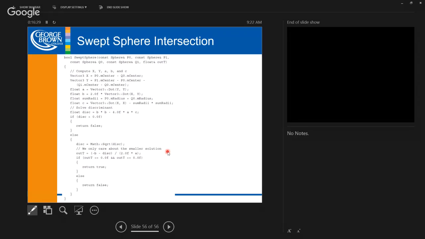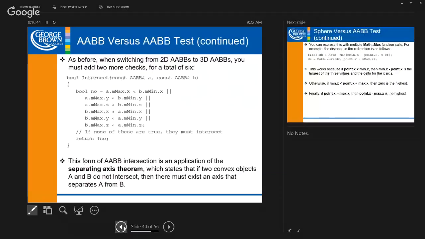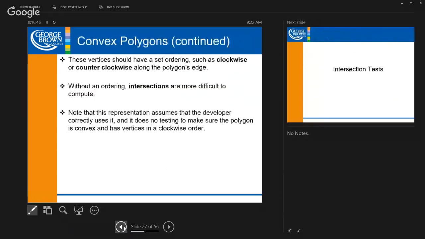Yes. The very beginning, like way back. All right, so sure, I can do that. You're talking about way at the beginning, where the first thing we talked about was the line segment.